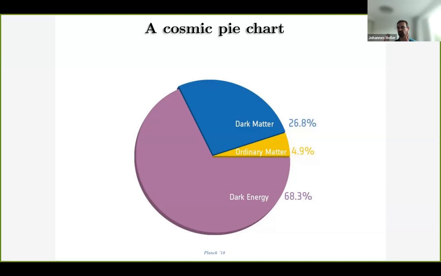So a very natural thing to look for when you look for these propagation effects is to see whether you can actually zoom in on the nature of dark energy, try to learn something about it and constrain it further by looking at gravitational waves and their propagation. So that's the basic setup that we're looking into here.